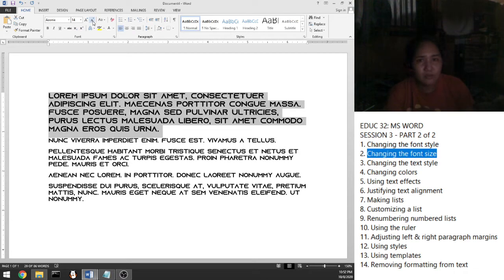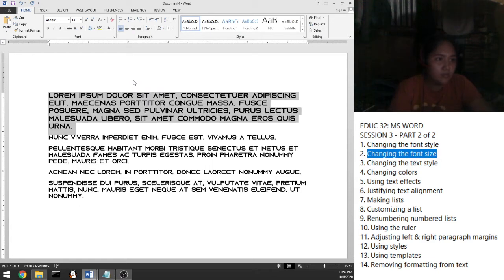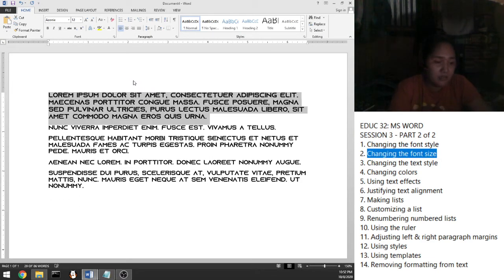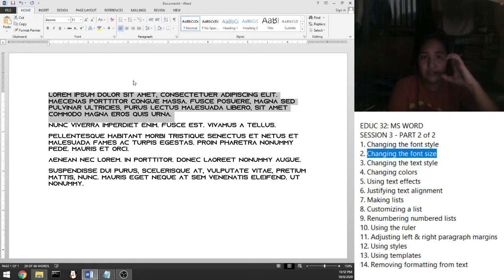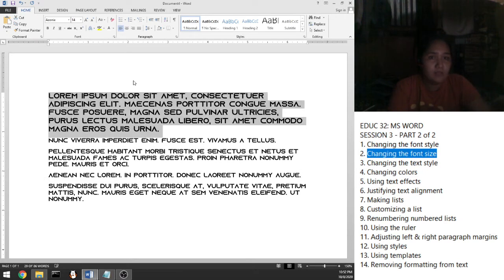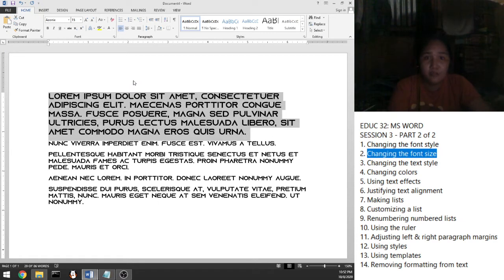But again, if you're also still very lazy and you don't want to use your mouse, you can also use your keyboard. Just press Ctrl and the square bracket. The square bracket goes after O and P on the keyboard. So the opening square bracket, the one that looks like this, makes your text smaller. I'm pressing it this time. Then the closing bracket, which looks like this, makes text bigger. So that's how you change the size of your font.